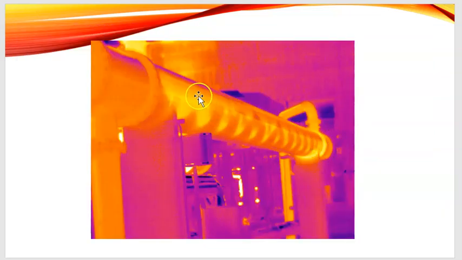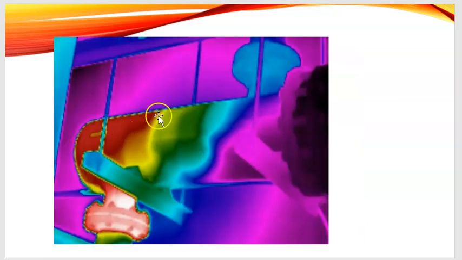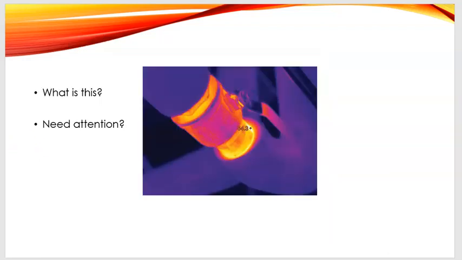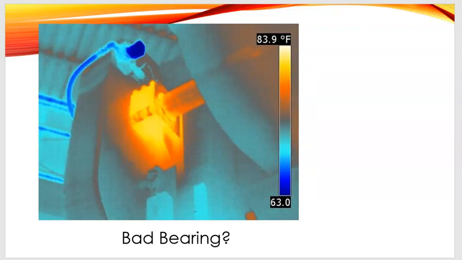There you can see a heat exchanger. You can kind of see the flow in it. This is probably where your baffle plates are, so you might get a little bit more heat transferred out. Another heat exchanger where you can see that it's coming in hot and you're getting some good cooling as it comes down. Here you can see a valve, a ball valve, probably coming through a pipeline. Well, it's got good insulation there, hot fluid coming out that way. Doesn't need any attention? Well, probably not, because that temperature is fairly low when you look at what it actually is. It's just that it's warmer than the rest of it, and our camera's on a relative scale.